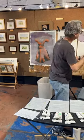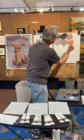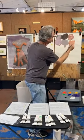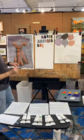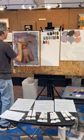Now let's go back and see if I can mix what I was trying to mix before, which was a lighter dress color. Still gray. Gray that down a little. There we go. That grayed down nicely. Look at how pretty that is. Let's see. Oh yeah.